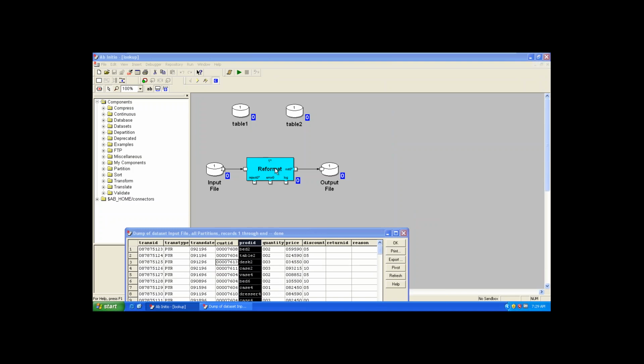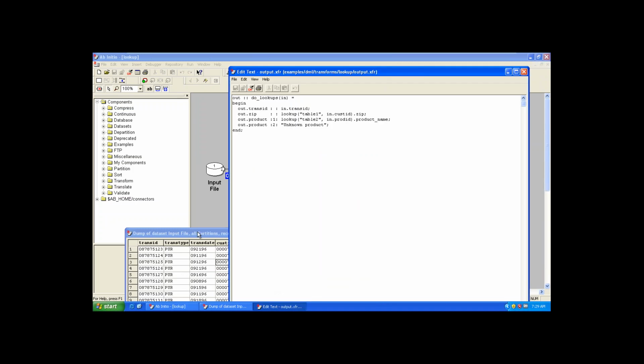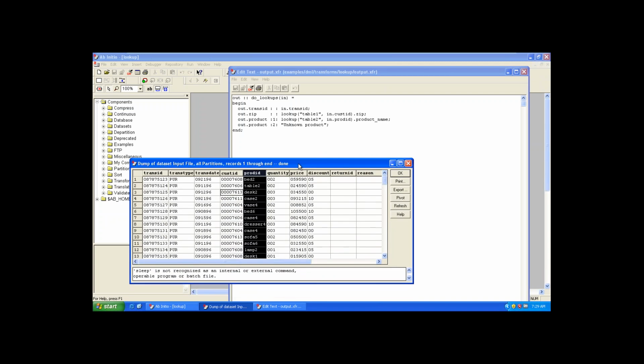In any of the transformations, we can access these lookup values. How are we doing it? Whatever is coming in dot transaction ID, we are assigning to out dot customer ID, and we are getting a zip from the customer file by doing a lookup on table 1. What we are sending is the customer ID.